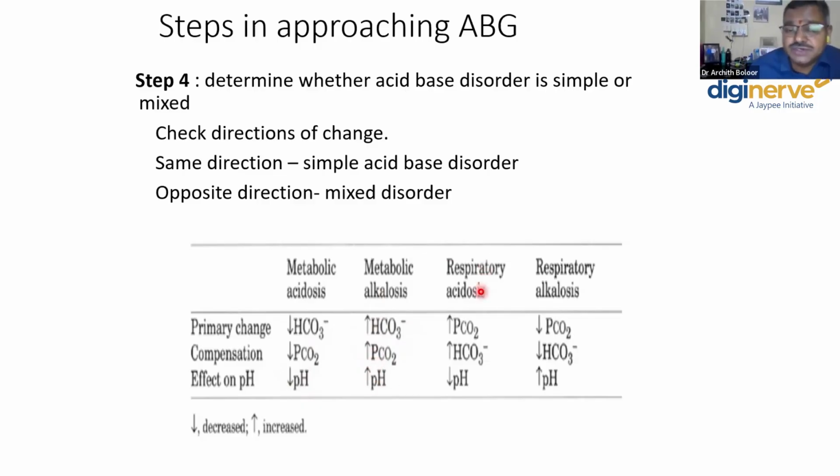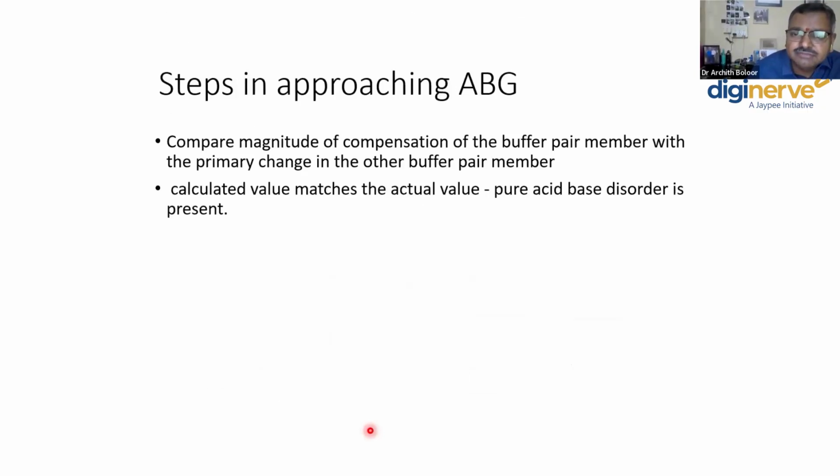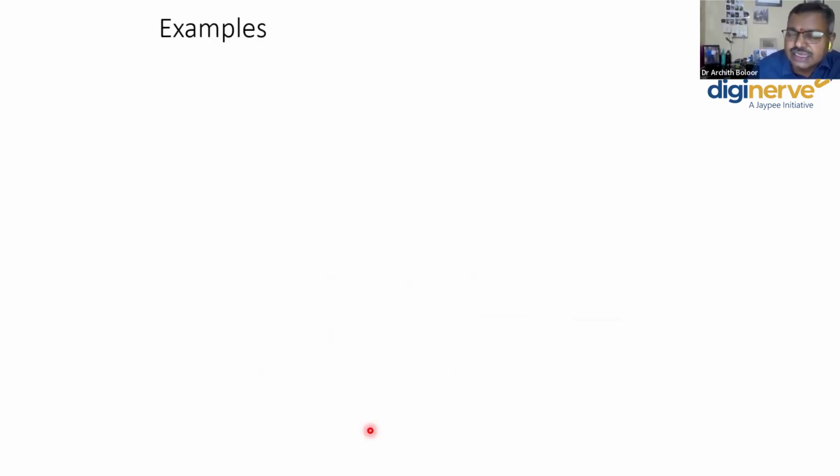Opposite will be in the respiratory. So remember, in the metabolic, it's all going down or all going up. In respiratory acidosis, the PCO2 is increasing, the bicarbonate also will increase, and the pH is low. Whereas in respiratory alkalosis, the PCO2 is decreasing, bicarbonate will be low, and pH will be higher. So you can look at these, and if this is not fitting into any of these, then we are dealing with a mixed acid-base problem. Again, you could use various other methods to look for pure acid-base disorders. Let's go on to a few examples.